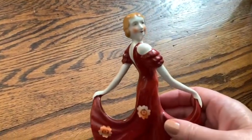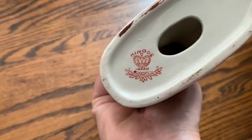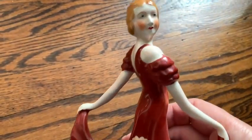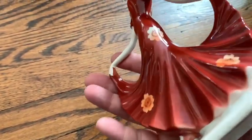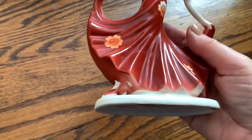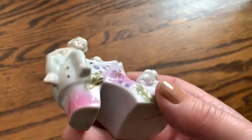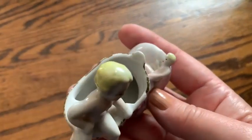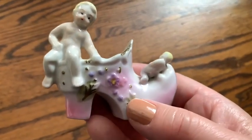And then this was sitting on the table — this is a beautiful, beautiful thing. Hino, Japan. Look at her face — she's got a great 1930s thing going on. Look at that dress. She is lovely. I'll probably get $25 for that. I got this little thing — I know this probably isn't worth anything, but I just thought this was so weird. It's like a little baby sitting on a shoe and then another littler baby facing the other way. I just thought it was bizarre and I love bizarre stuff. I got this to just put somewhere and enjoy.